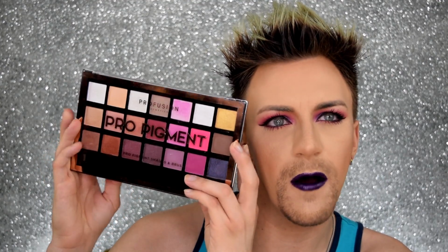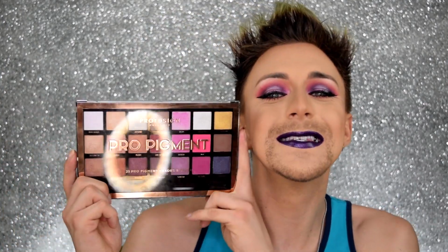So if you want to spend $10 and pick yourself up a very warm, springy type palette, to me anyway. Actually, I feel like this could be spring, summer, and fall, maybe. I don't know if I'd go for winter with it, but you could probably pull out fall, spring and summer all with these shades. So if you want 3 out of 4 seasons in a palette, then this is your palette.